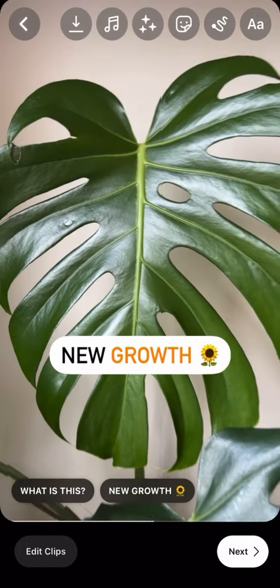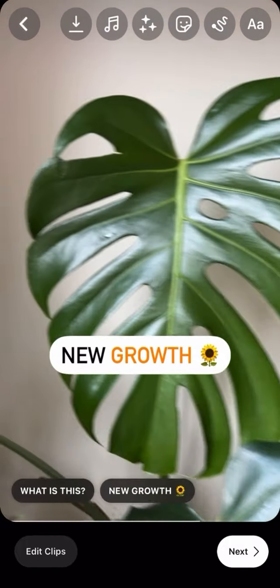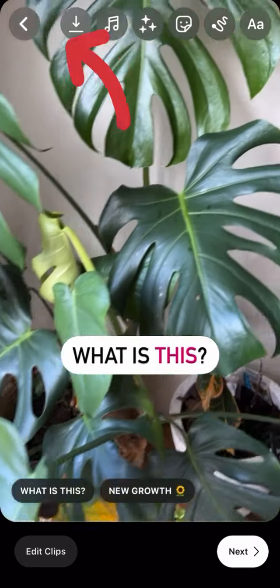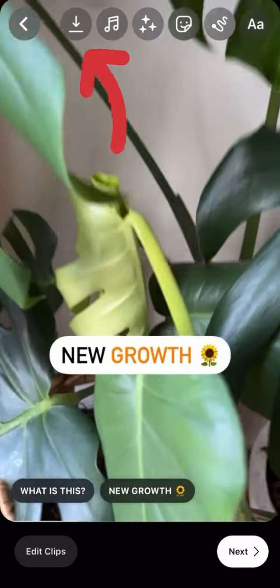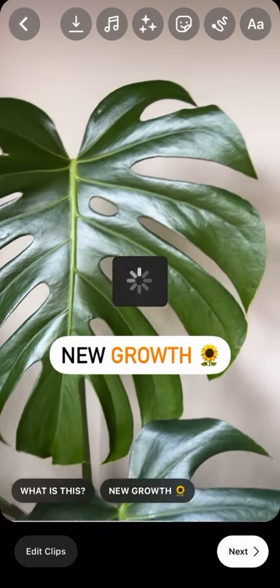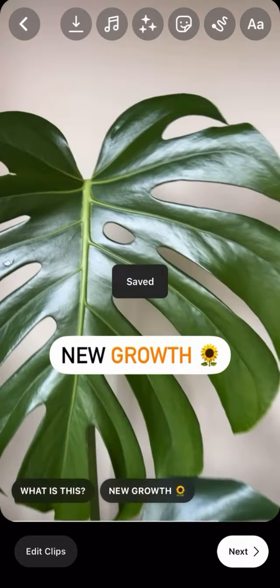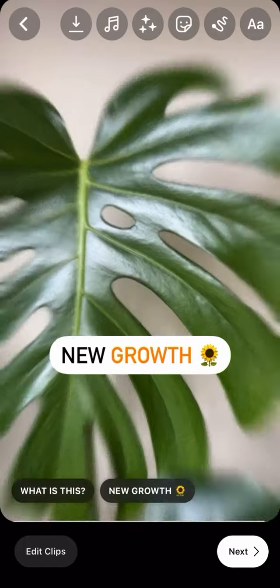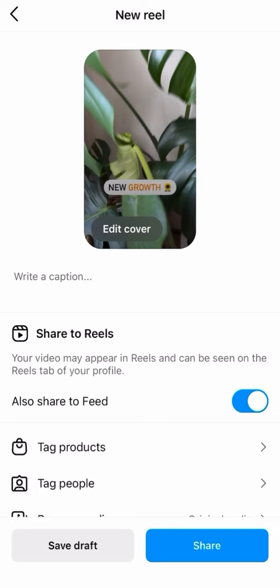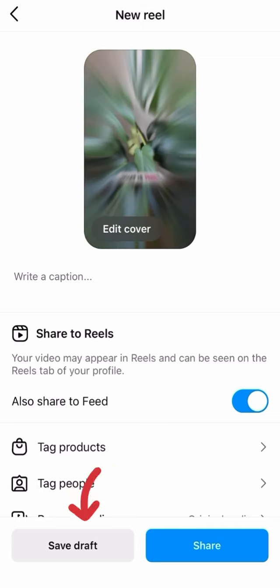I can now press next, which will take me to the save mode. But what I love to do is press that little button up the top with the arrow going down, the line underneath it, because that will allow me to save it. And that will save to my camera roll in case it disappears. I'll then press that next button. And you'll notice down the bottom I can save that draft or share, and I can also write in my captions middle of the screen.